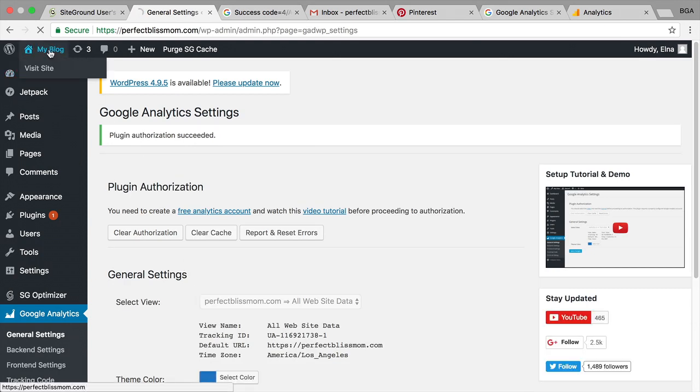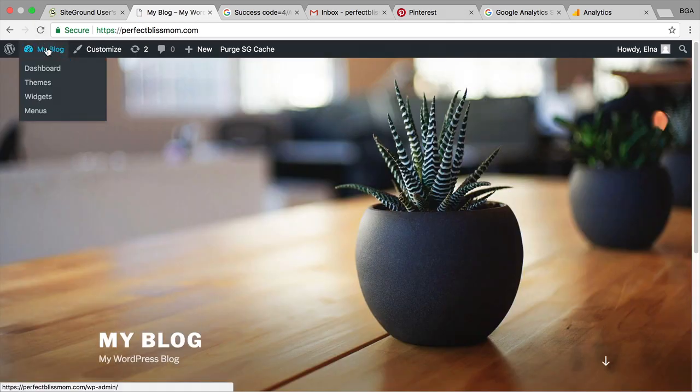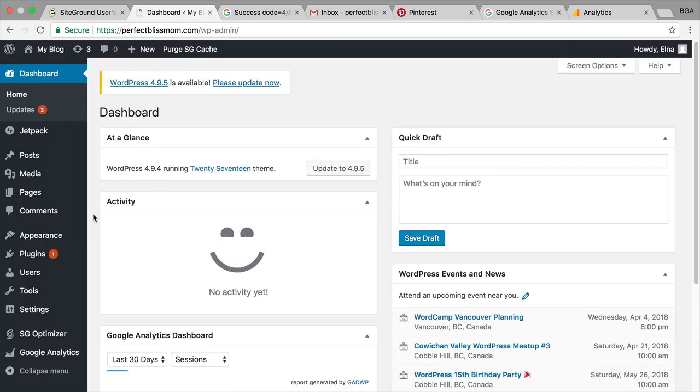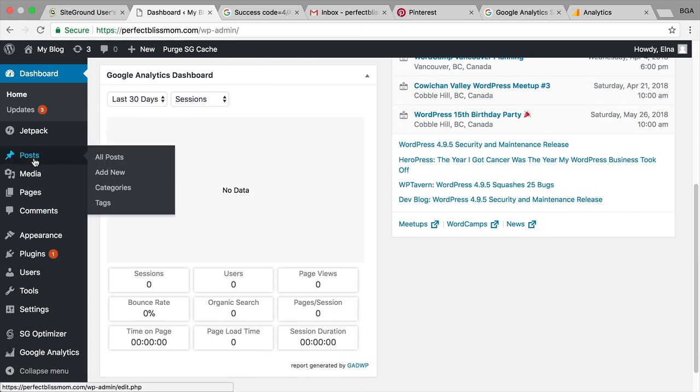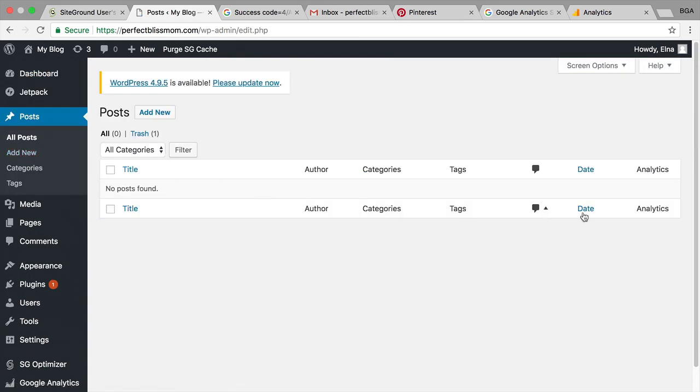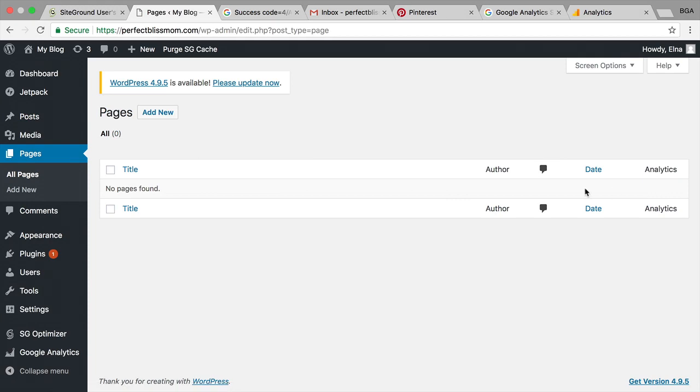It was that easy. So what you can do is if you go to your dashboard and scroll down, there it is. This plugin enables you to look at your Google Analytics from the back end of your site, which can be handy. It gives you analytics for each of your blog posts that you create. So it will have a little graphic here. You click on it and you can see the tracking of the people coming to your posts. It also has it for your pages too.